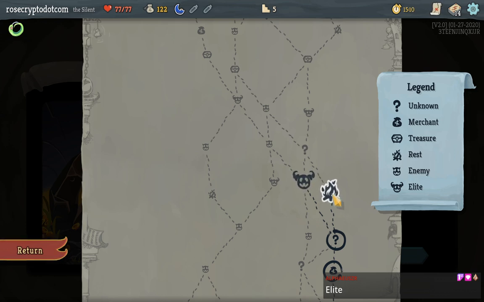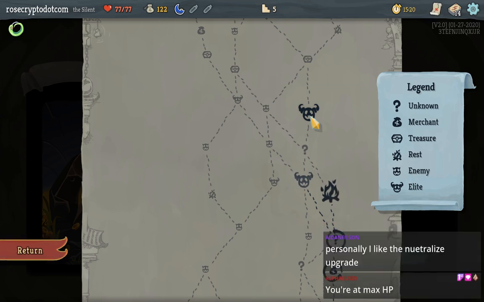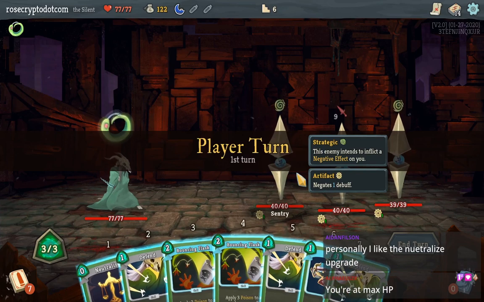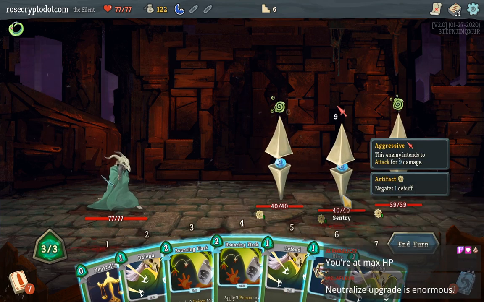We could do an elite to get a relic, or we could go ahead and upgrade one of the flasks, and I'm not sure how tough this character is yet. And if I do this, I could go and take a second guy afterwards. I'm gonna go for the big ball play. Well, I wouldn't be healing at the camp. The camp can also upgrade a card, if I don't heal. But I decided to go for this. Neutralize upgrade is enormous. Oh man, should have gotten that.